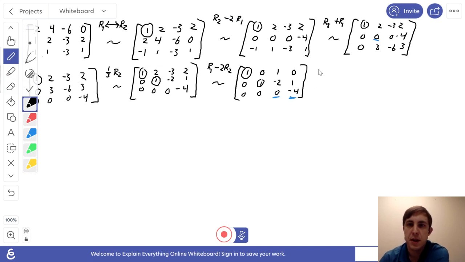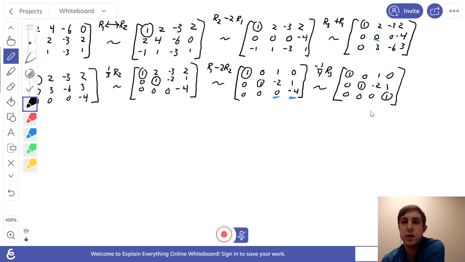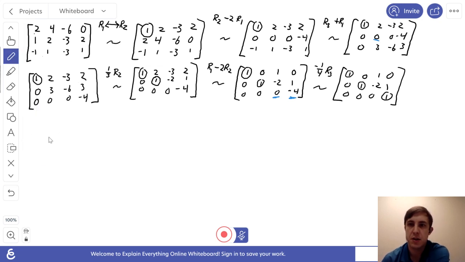So one easy way to do that would be to multiply that last row by negative 1/4. So our top two rows stay the same. And our bottom row looks like 0, 0, 0, 1. So now the last thing left to do is to make sure we have zeros above and below that last pivot. In this case, that just means above. So our last operation here will just be to subtract row 3 from row 2.